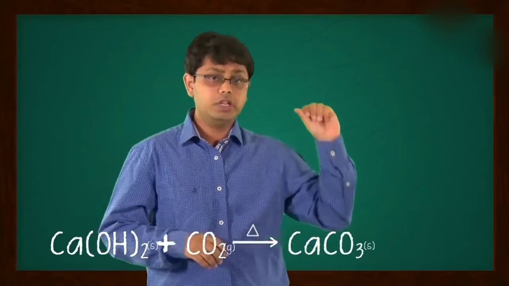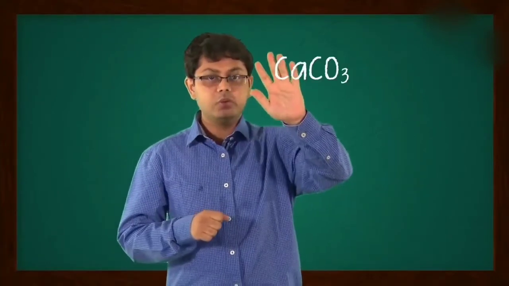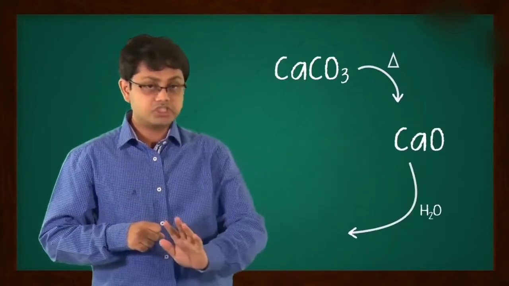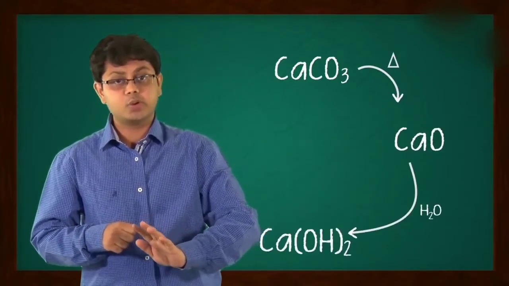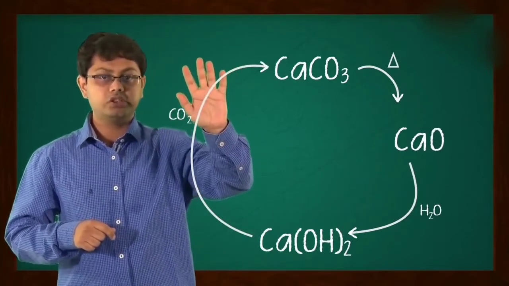The calcium carbonate is formed after 2 or 3 days of whitewashing, and this gives you the shiny finish to the walls. And this equation can be represented as Ca(OH)2 plus CO2 is going to give you CaCO3 plus H2O. And what a cycle! CaCO3 when heated becomes CaO, CaO when you add water to it becomes Ca(OH)2, and Ca(OH)2 mixes with carbon dioxide and gets back to CaCO3.